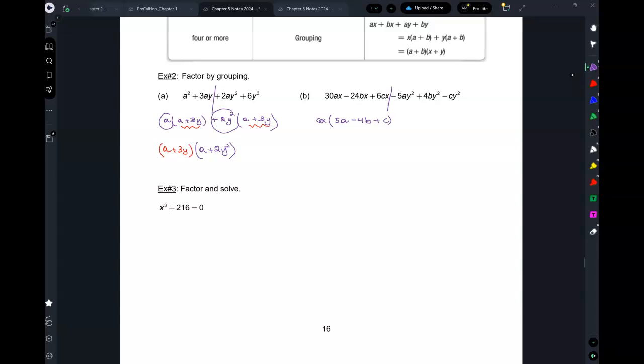Okay, what are we going to factor out from here? Y squared. How about negative y squared? What do we get? 5a. Oh my God, they're the same. Do you see that? They're the same. Look, I have the same things. So write that off to the side. 6x minus y squared here.